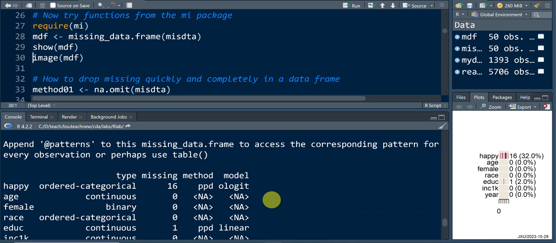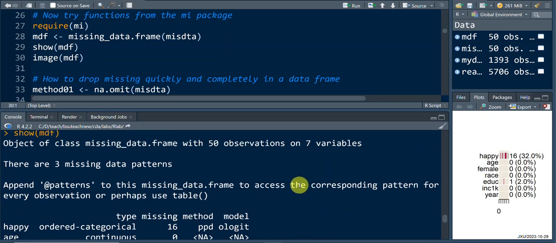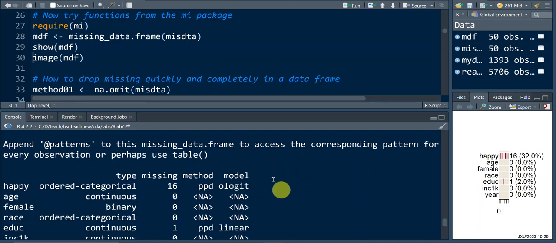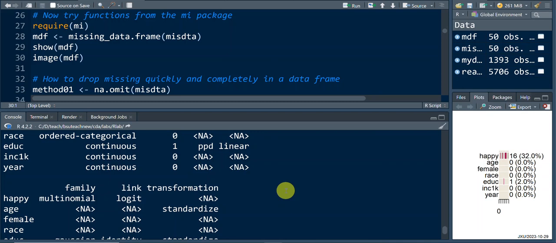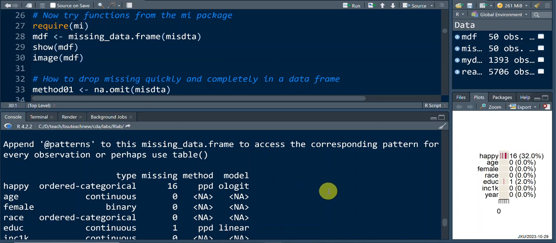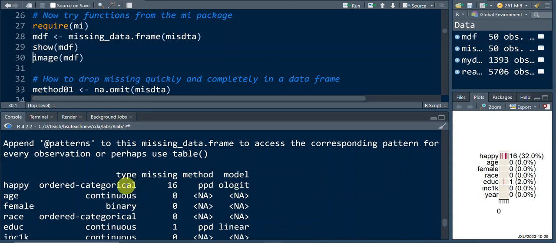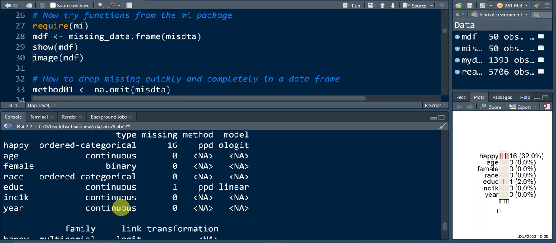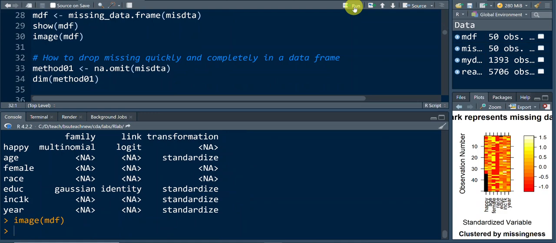There is a lot of information here, and you can read the help file or try this function to figure it out. But most of the columns here are useful for multiple imputation, or missing data imputation. Two columns I think are pretty useful: the first column tells us the variable type, roughly speaking, and the second column tells us how many cases are missing for the corresponding variable. We can also use this image function to plot the missing pattern, like the plot_miss function.